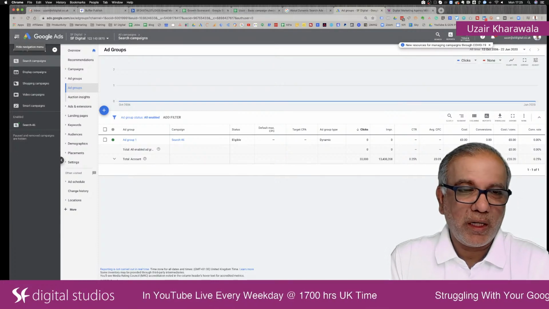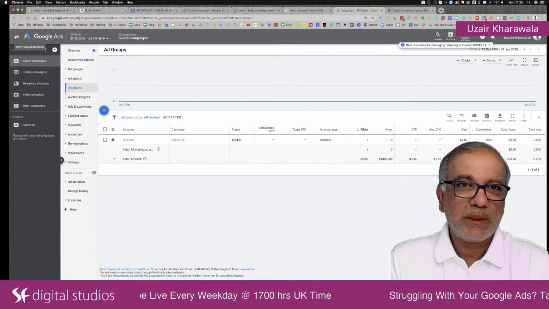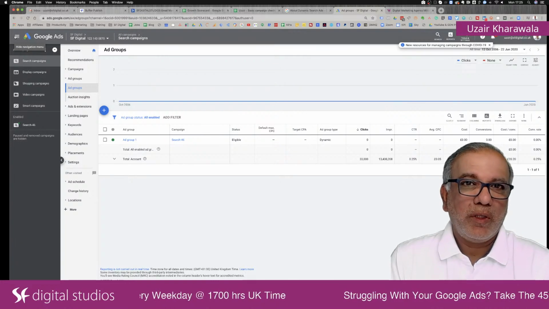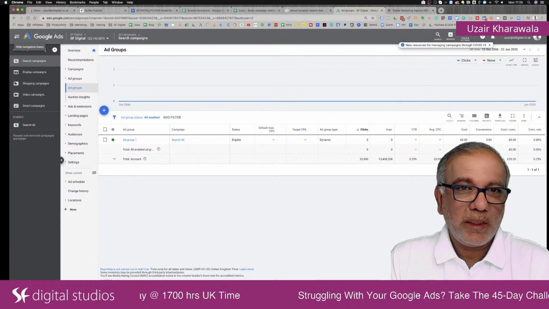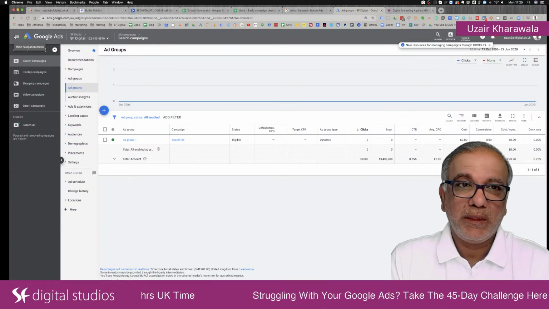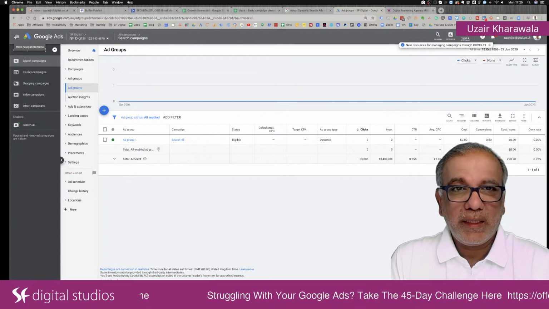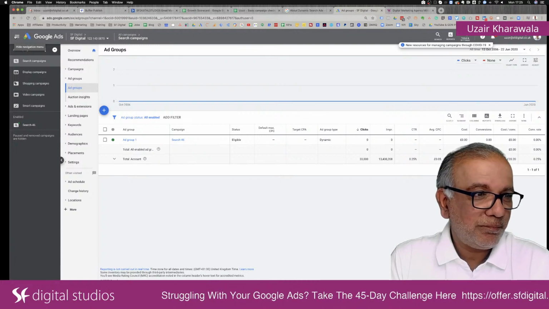But if it's a small account, you can quite easily do the search term queries every few days or once a week, and pretty much keep your account very optimized. So you don't need to be sitting in front of Google Ads all day long. And I always say that don't make too many changes too quickly. Let the algorithms learn and give them the time to run once you have made these changes.